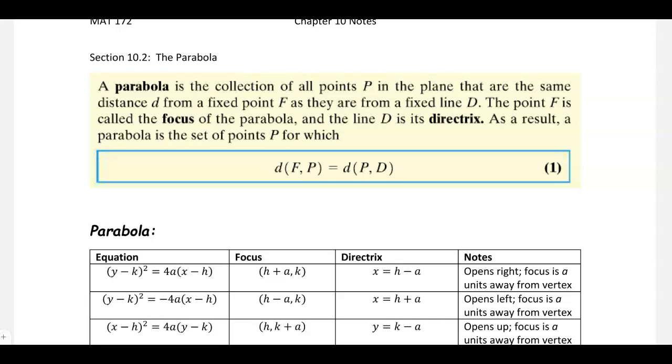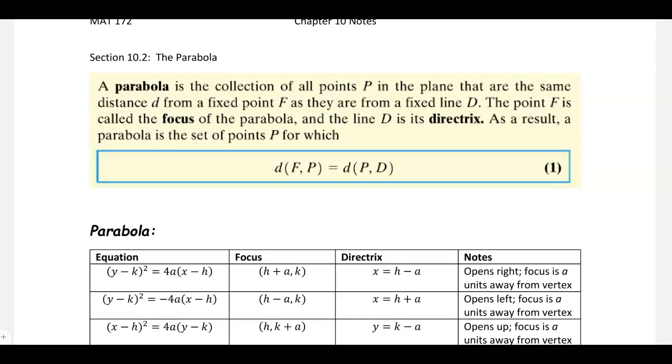In this video, we are going to focus on parabolas. Parabolas are something that we've seen before, but we've only seen the ones that open up or open down, and we've done very little with them. We've talked about minimums and maximums, but we haven't talked about things like the directrix and the focus, and that's what we're going to see today.